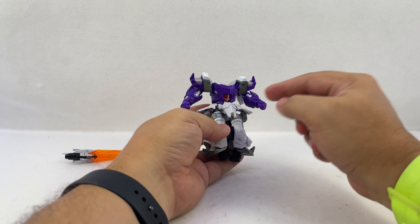Bring the left foot forward, fold that up, fold those down to the side, and stand the torso up. He does have an ab crunch for posability. Bring the arms down, bring up this black armature assembly, lift the head, rotate the piece the head sits on around — there's a ball joint there — lift it up straight along the back. Before doing that, fold this down so the tab slots in behind the collar.